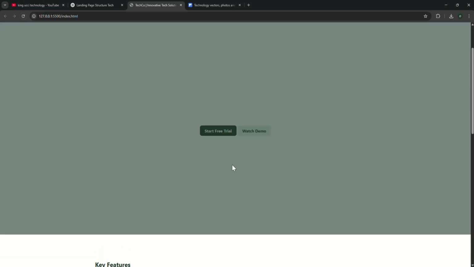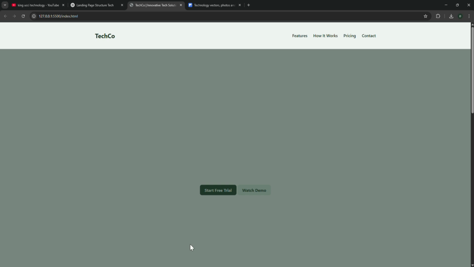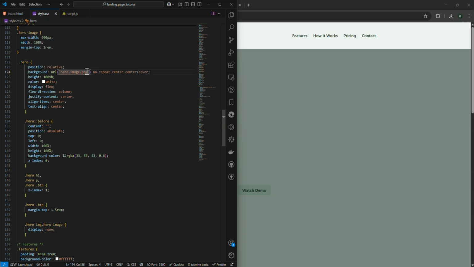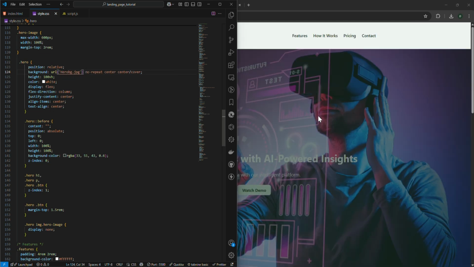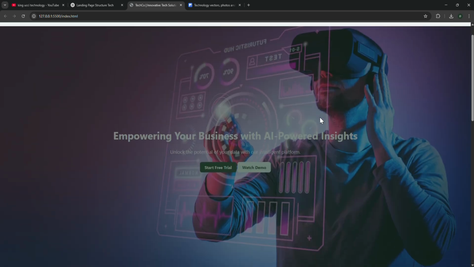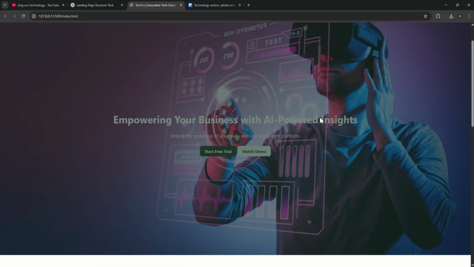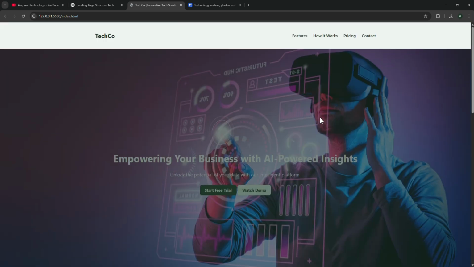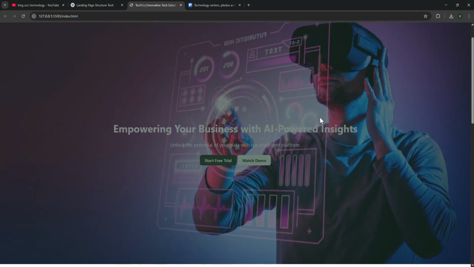Okay, let me look for a background image to put there. I've not linked my background image, so let me just link the image. Hero background changes. So yeah, this is what we have. It's looking cool, but the text is not popping out. It's not at the front. So let me see if I can edit that myself.